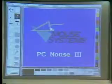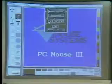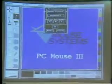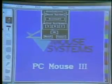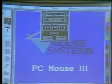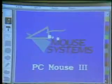We can also call up our control panel over here and reassign our mouse buttons. Customize it on the fly. Correct. So if I'm a left-handed user, for example, I can change the right and left-hand mouse buttons to where my primary actuator is for the left hand. What I can also do here is change the speed in which you're going to be able to move the cursor. Correct. One thing I can do is also change whether my mouse acts as a 2-button or a 3-button device. By flipping the switch on the bottom of the mouse, now you can see my control panel only has 2 buttons on it.